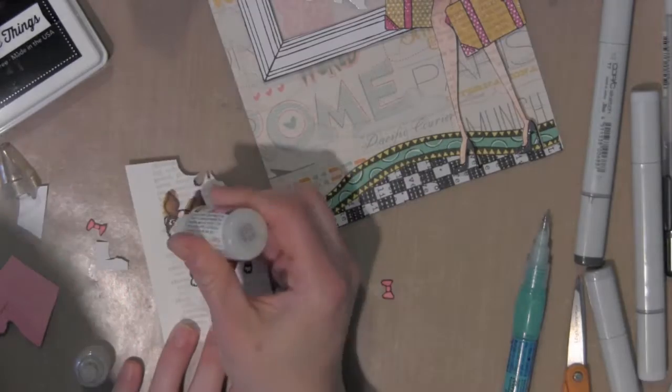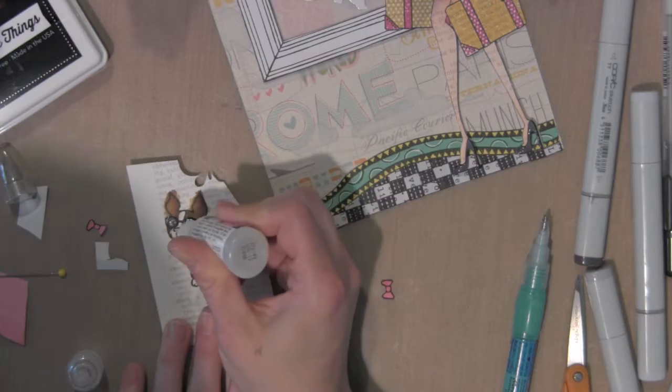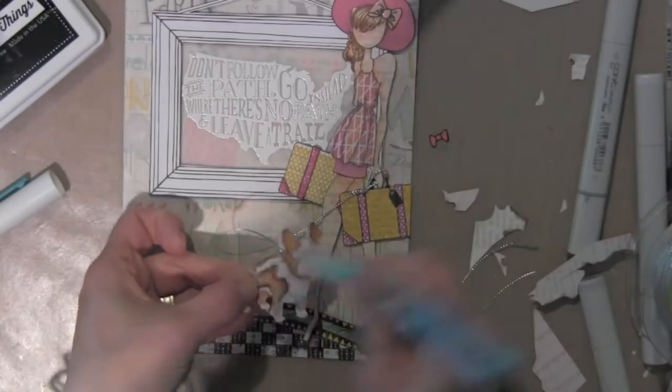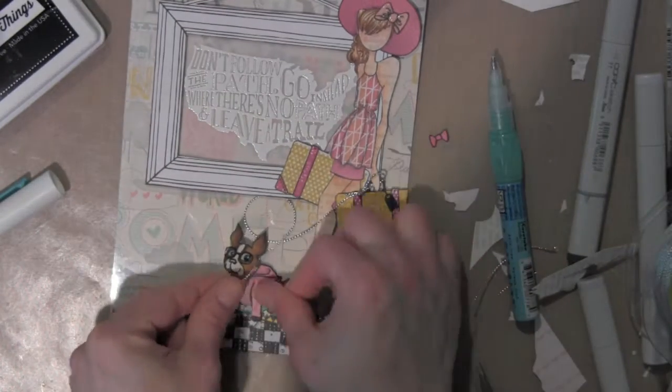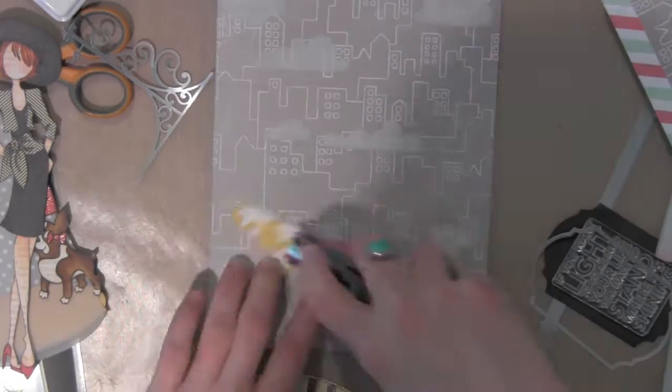I really liked how it all came together and worked out. There's that glossy accents. I just let that sit for about an hour or so and dry. There's the leash. The next page features the May card kit. This is the card kit for this month.